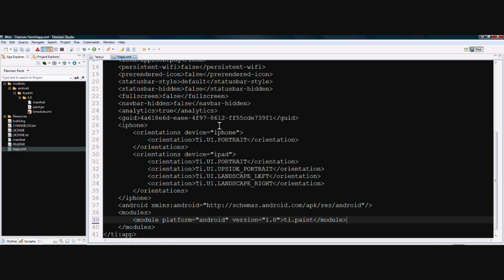Now, if you want to declare the module for iPhone, you need to do the same process. So open a module tag, platform will be iphone, and iphone is lowercase. Version number of the paint module, which is 1.0.